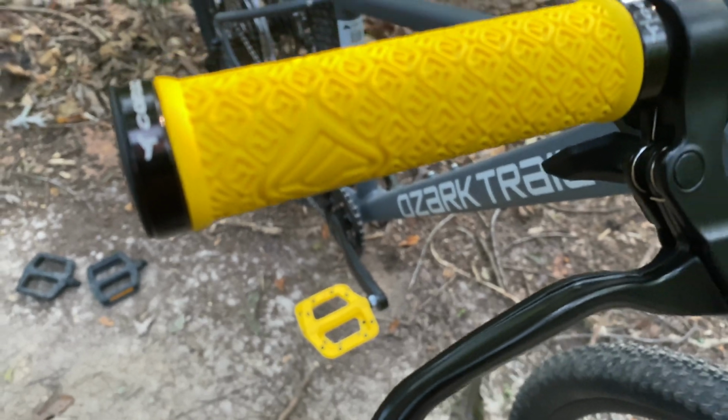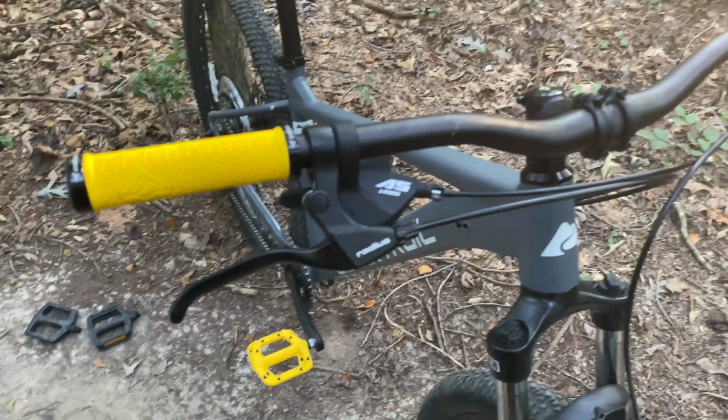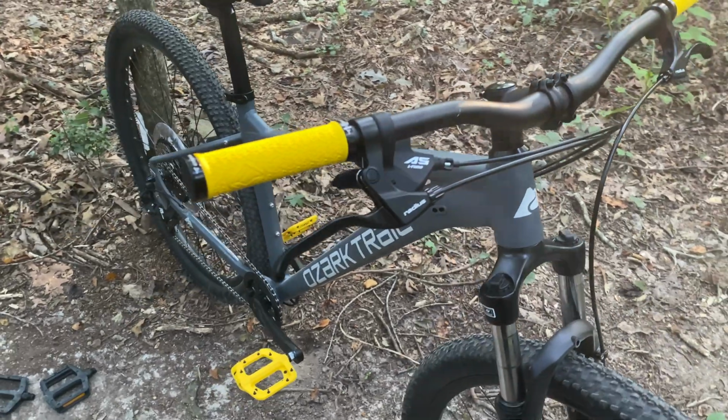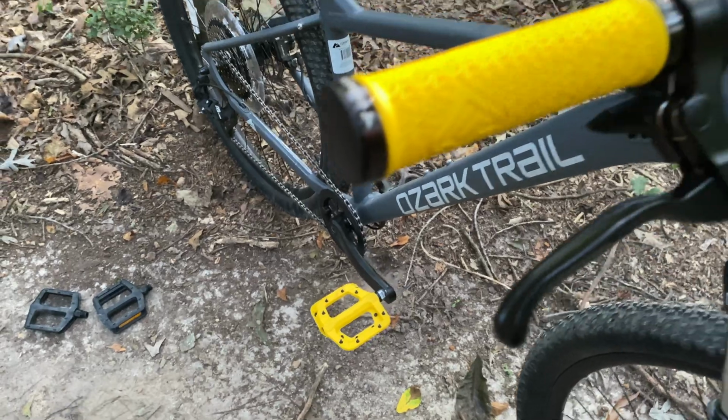And you may have already spotted, well, wait a minute, you have 2 upgrades, 2 things that are yellow. Yeah, I went ahead and I bought these because I caught these on sale too. Can you believe under $28 for these Corky lock-on grips and these Fooker yellow pedals?